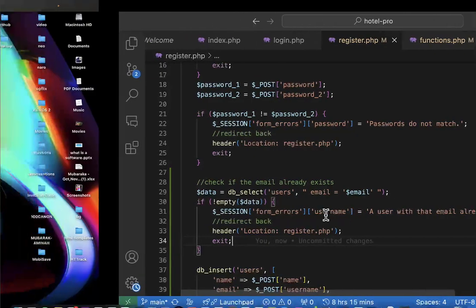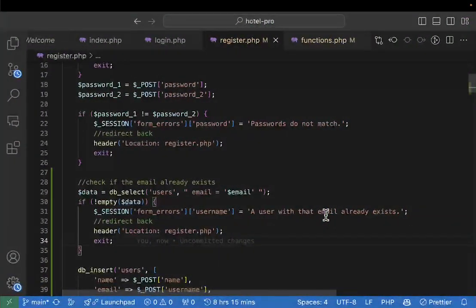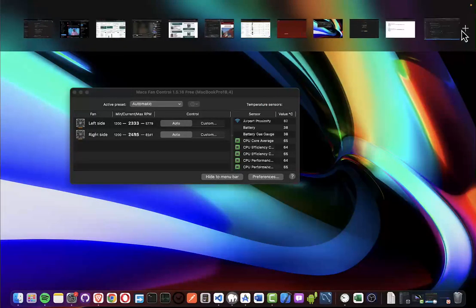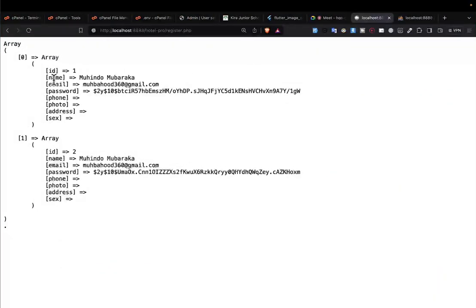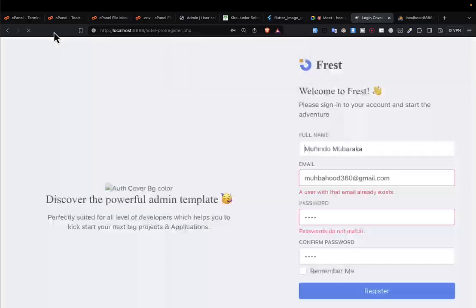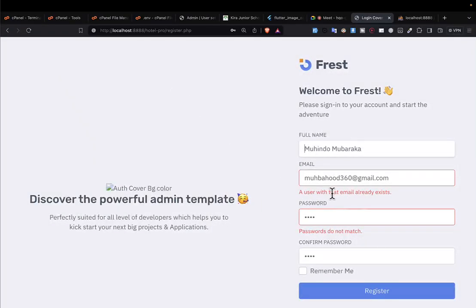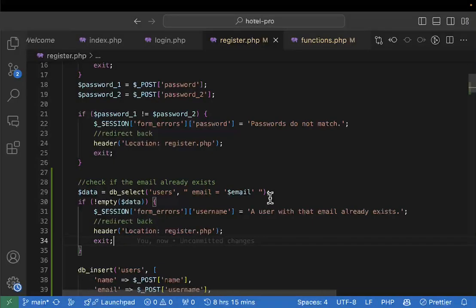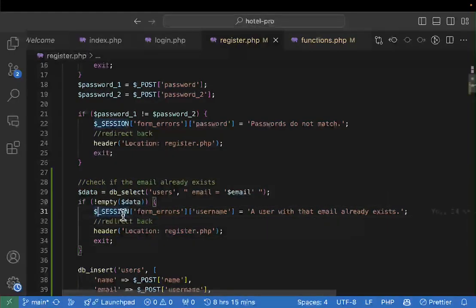So let's go ahead and refresh here. Let's go ahead and refresh. So you see, it has brought us back here, and then it is showing here the error: a user with same email already exists. Something like that. But it's showing here many errors. So it is good, when we are fetching a new table, we clean the errors that are already there at the top of the table.